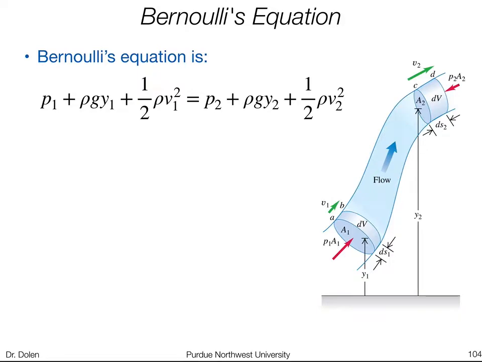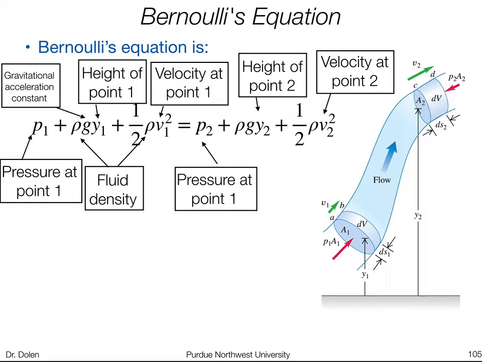So here's my favorite form of the Bernoulli equation. I'm going to show you a few other forms later. At first, it looks like a big equation, but we can understand each of the different terms, and they're all labeled here. The first term is the pressure at point 1. So I have water flowing through this pipe, and I'm going to pick two different locations, point 1 in the pipe and point 2 in the pipe. So the pressure at point 1 in the pipe is this term. This term is the density, rho, times g, times the height of that point in the pipe, so this y1. And this term is 1/2 the density times the velocity of the water in the pipe at point 1. So the water in this part of the pipe is moving at some velocity.